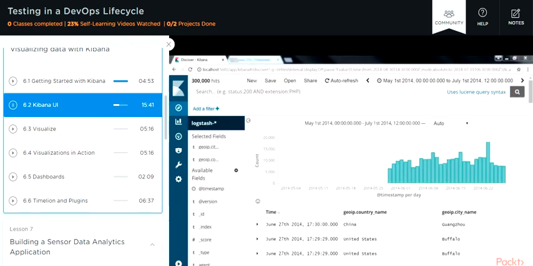This is the query bar. Using the query bar, you can enter queries to filter the search results. Submitting a search request results in the histogram being updated, and the Documents table, fields list, and hits being updated to reflect the search results. Matching search text is highlighted in the Document table. To search your data, enter your search criteria in the query bar and press Enter, or click the search icon.